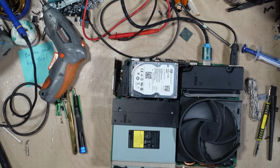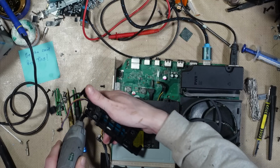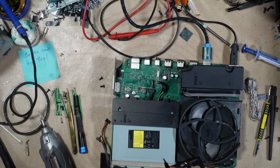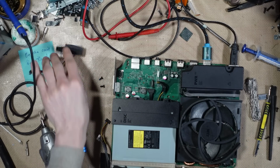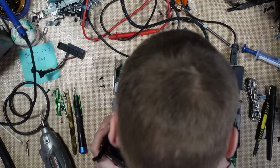Right, let me find a hard drive out, and hopefully find a SATA cable out as well. It could be the cable. Right, I've got a SATA cable, so I'm going to try that first. The SATA cable was damaged. Well, it was twisted round, so it could have damaged one of the wires inside it. SATA cable should not be twisted like that was.